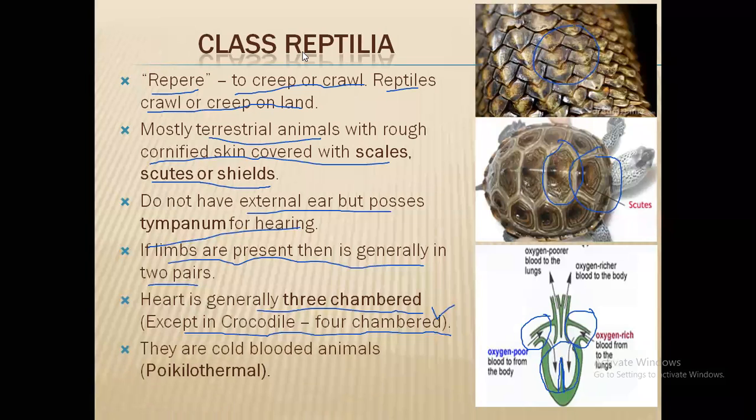They are also cold-blooded animals. They cannot regulate their body temperature. Whenever the atmospheric temperature changes, इनके भी body का temperature change हो जाएगा. तो keeping that into mind, you will find कि these organisms specifically, they have this tendency of going into the sun during the winters and they go underground during the summers. Okay.